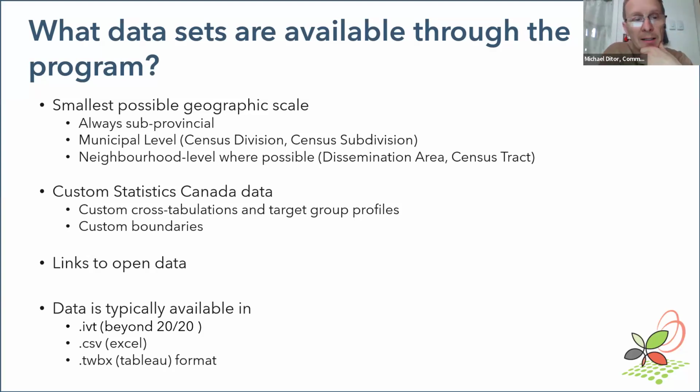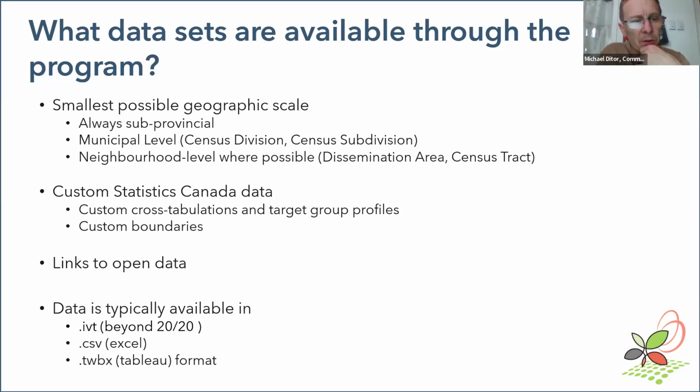And then a lot of other tables that we get are listed as custom StatsCan data. So we get custom boundaries, but a lot of what we get are custom cross tabulations. So these are data that are not available on StatsCan's website. There's a lot of data for free on their website. Our niche in this is to get the stuff that is not free. So either taking the tables that are available on their site and getting them at smaller levels of geography, because a lot of what's on there is, say, only available to the CMA level, or just getting completely new custom cross tabulations.